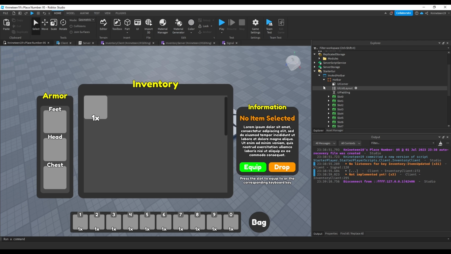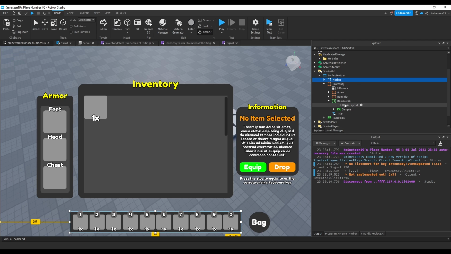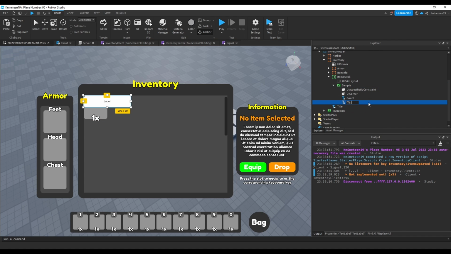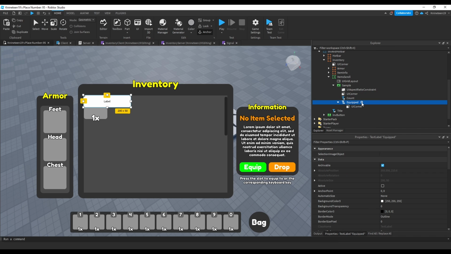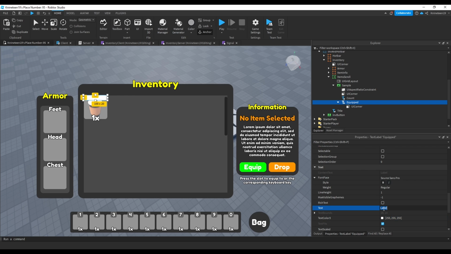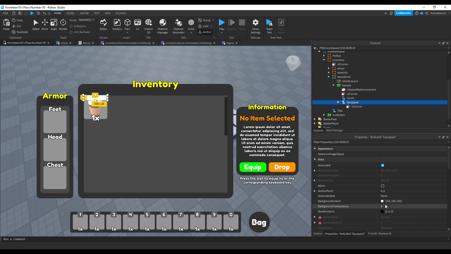Head to the inv and hotbar GUI to find the sample frame inside the inventory scrolling frame. We'll insert a text label inside this frame that will display whenever the item is equipped, but be invisible if the item isn't equipped. This will make it easier to tell if an item is equipped or not without having to click on it and see the equip button itself. We'll add a UICorner to this text label to round it off, and we'll scale it to fit the entire width, but not go too far down from the top. We'll make the text white and make it say equipped, and then we'll change the BackgroundColor3 property to green so we can actually see the text.